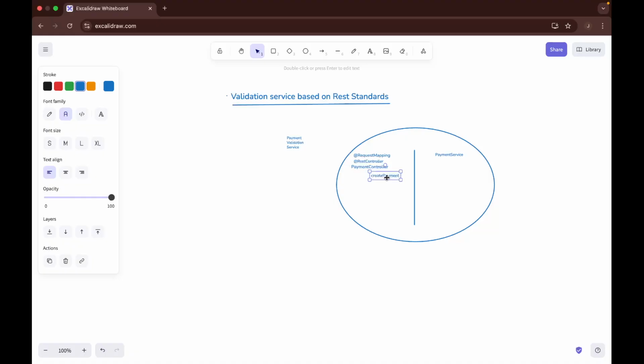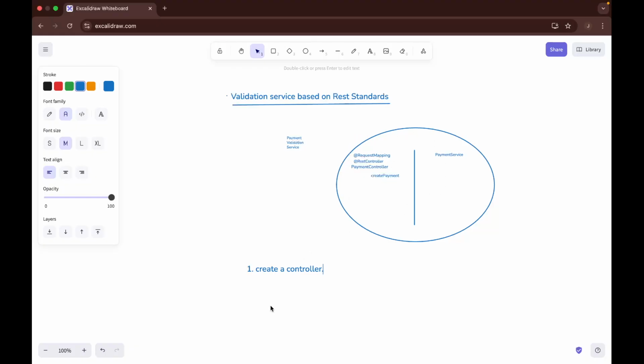So in coding a validation service based on the REST standards, we are following some steps. Step one is to create a controller. So here we are also creating a controller.